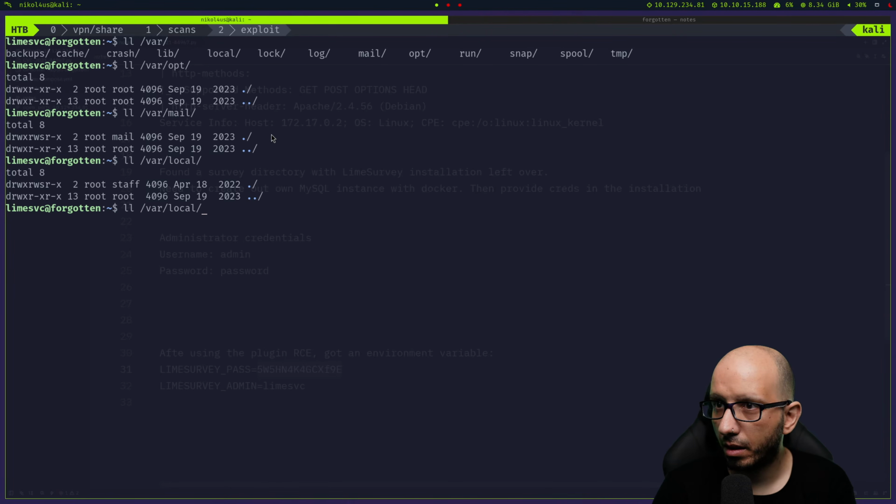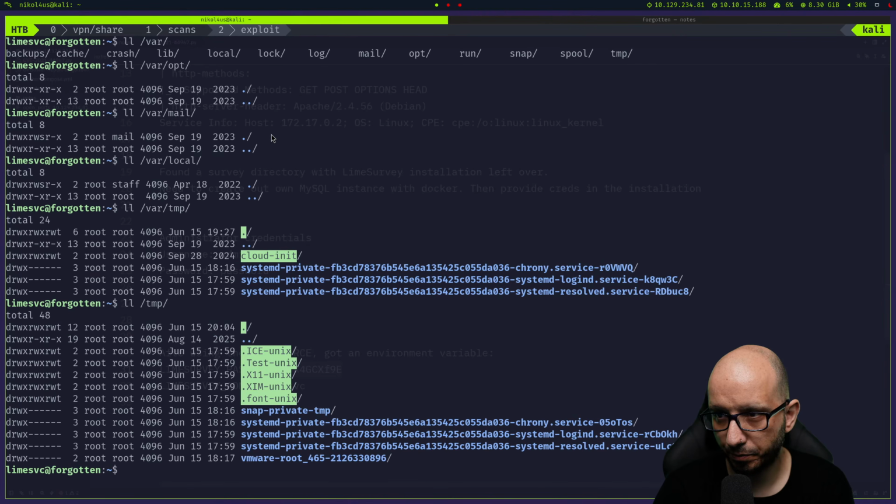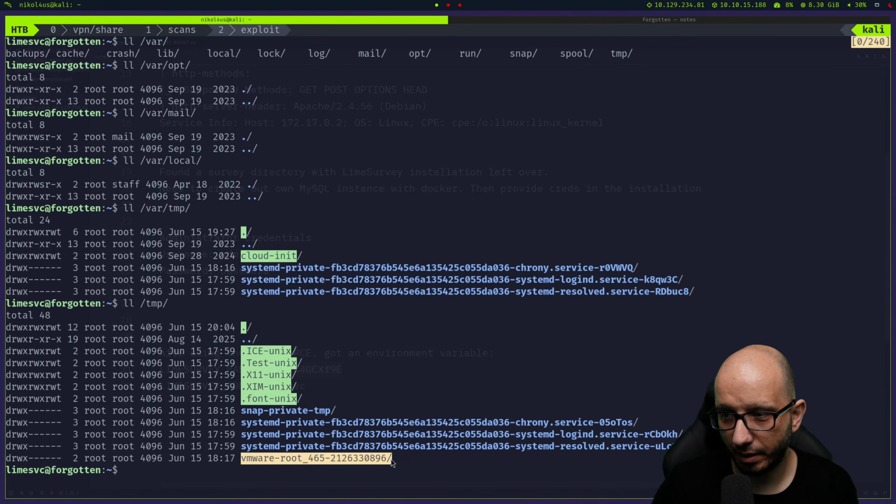I don't see something there. Okay, a temp folder for that, so it's the same with this one, kinda. VMware, we know that we are in the actual VMware box for that. Cool.